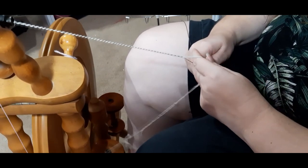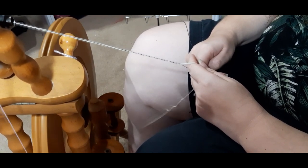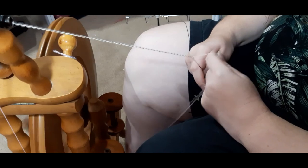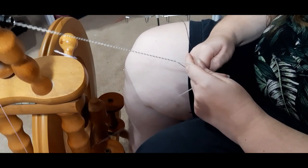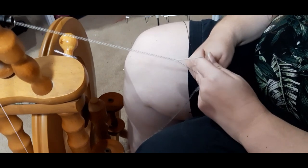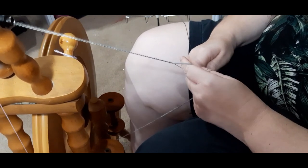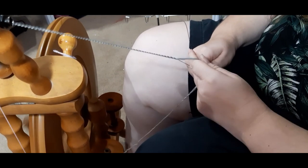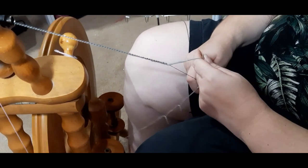Also keep in mind that this is hand spun yarn and not a commercial yarn, so it is not supposed to be perfectly even throughout. It is allowed to have some thin bits, some thicker bits, and texture and character.